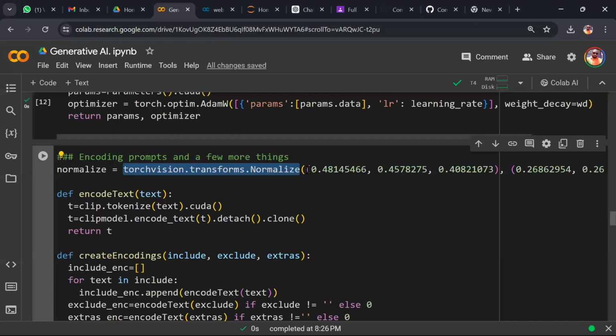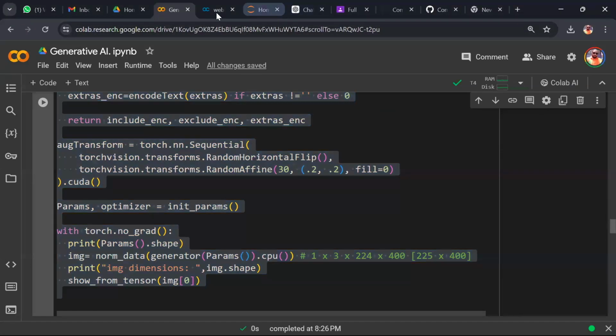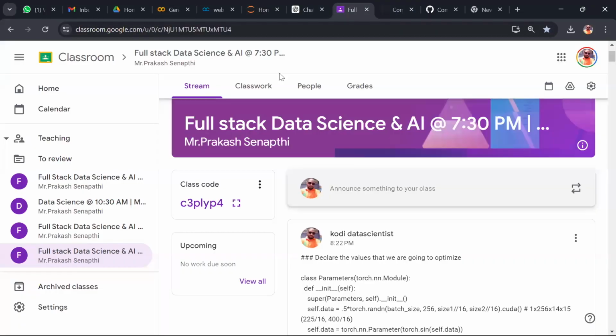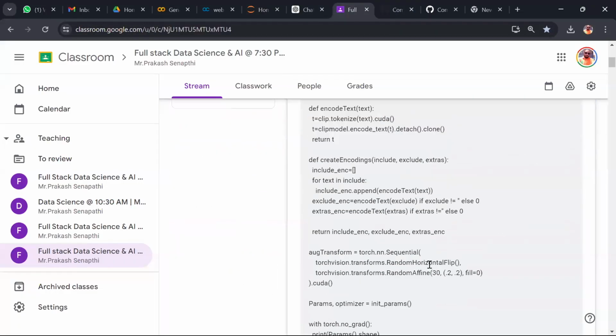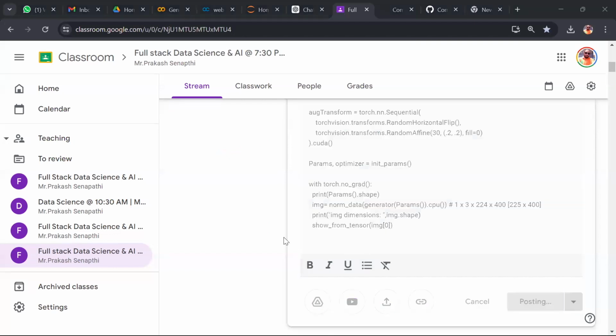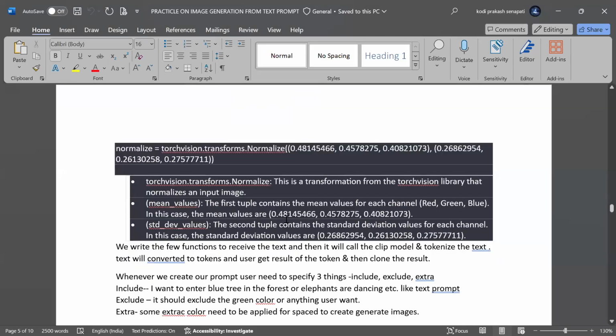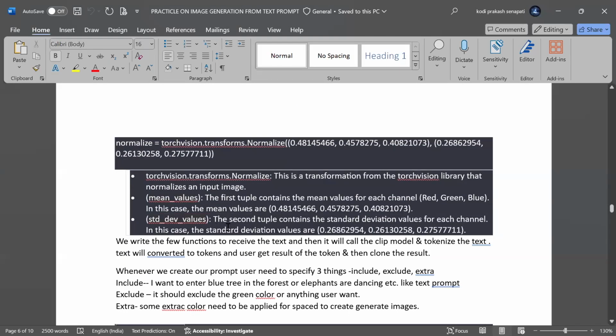So in this code, how many tuples did we create? So here, 1, 2, and another tuple we have, I think. Let me copy and I'll mention it in our code for you, so that there's nothing missed here. One moment. So go to this here, encoding. How many tuples? Red and green, the two things we normalize here. Just go to the little documentation. In the documentation, the mean values, we considered mean values for that. And the second value, the two tuples we pass.